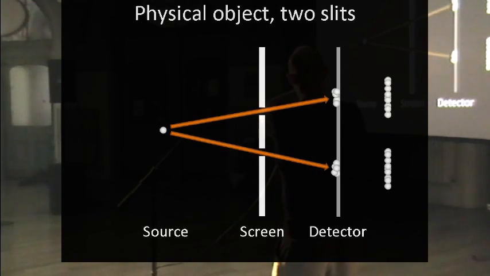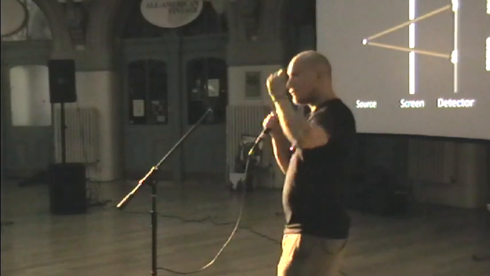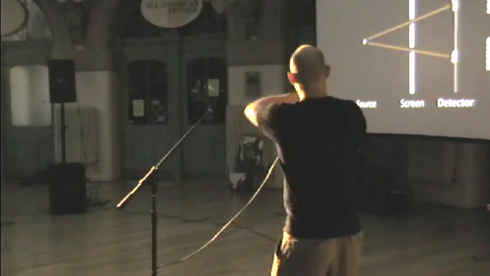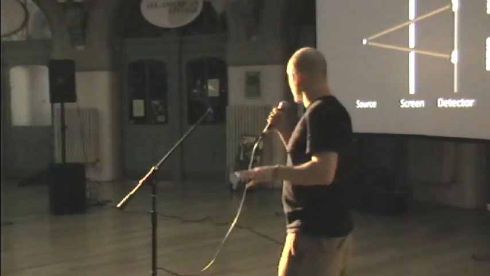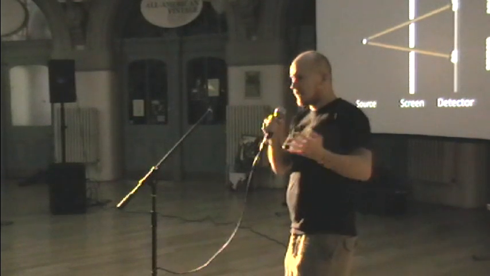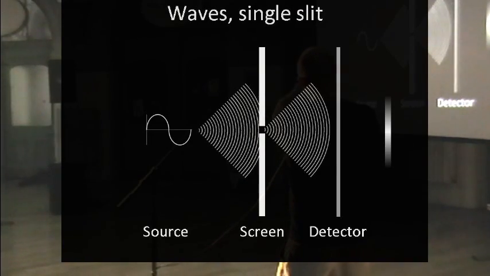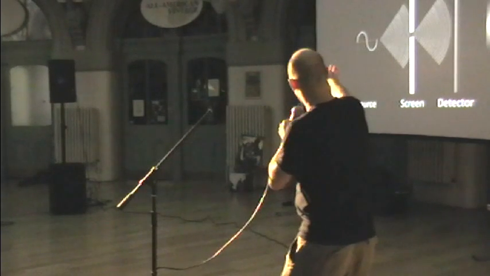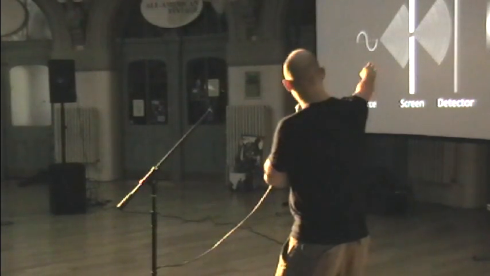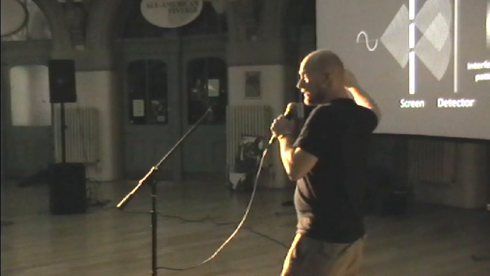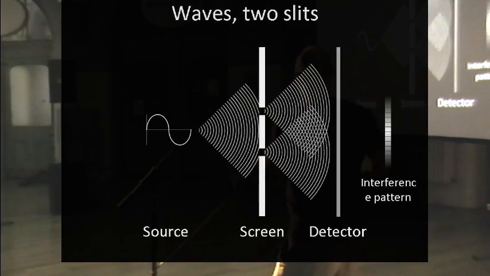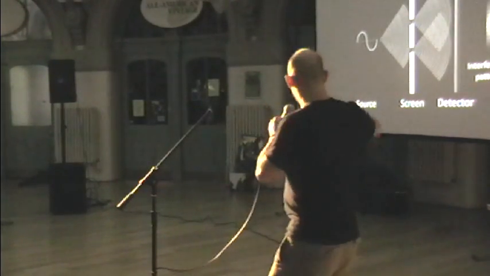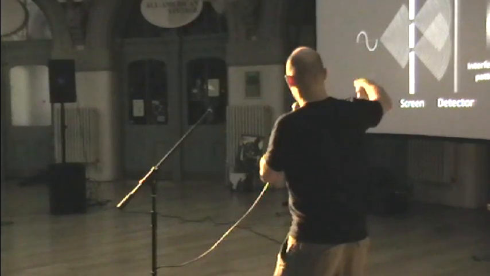So now we have two slits in the apparatus. We're chucking more ball bearings through, and they're just forming these two neat little patterns on the far side. All very nice and normal. Now, when you do this with waves, you get a slightly different result. If you put a liquid through here and you start agitating it, you get these peaks and troughs, and they pass through the screen, and then they start propagating out of the slit, and they hit the detector with the most force in the middle, and then the least force as they go out to the side. Now, when you've got two slits, you get this interference pattern because the peaks and the troughs start interfering with each other, and you get these kind of bands, and you get this interference pattern that's on the right-hand side.